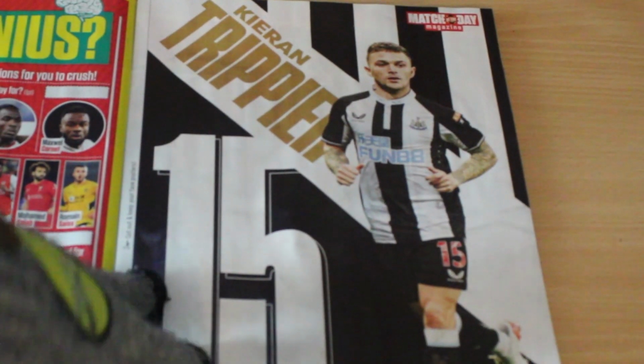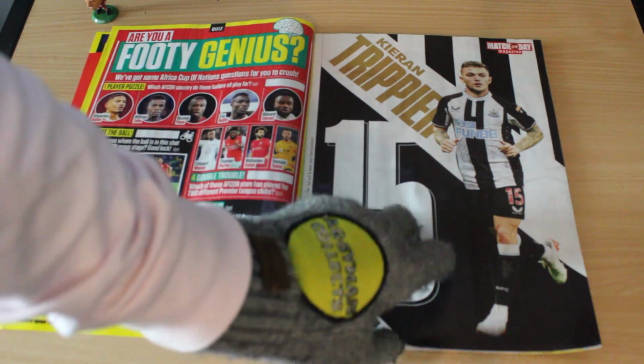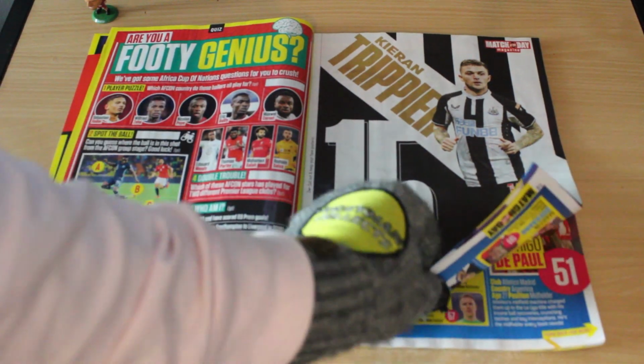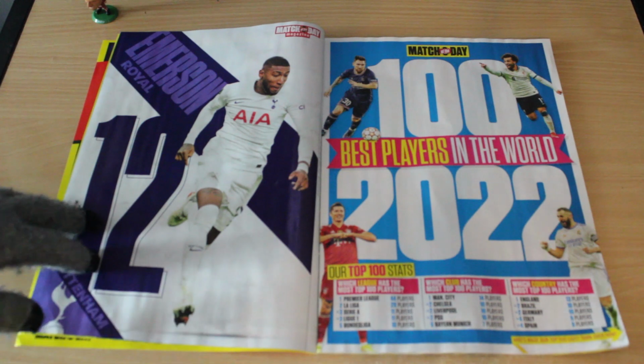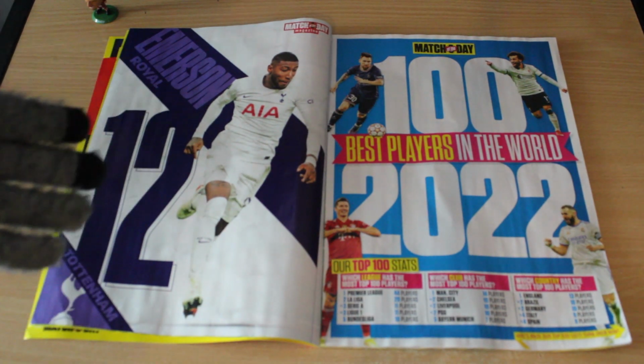Oh, Kieran Trippier poster. Literally no one wants that. Hooray. To be fair to him, he scored a great free kick the other day. Can't fault him. Okay, and we get Emerson Royal. I know my friend would love this poster because he's a Spurs fan. That makes me feel sick.